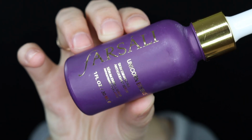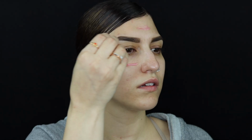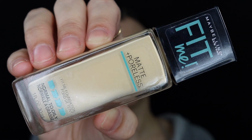So now to prime the face, I'm actually going to be using the Farsali Unicorn Essence Skin Enhancing Antioxidant Serum. For foundation, I'm going to be taking the Maybelline Fit Me Matte and Poreless in the shade 118 Light Beige.